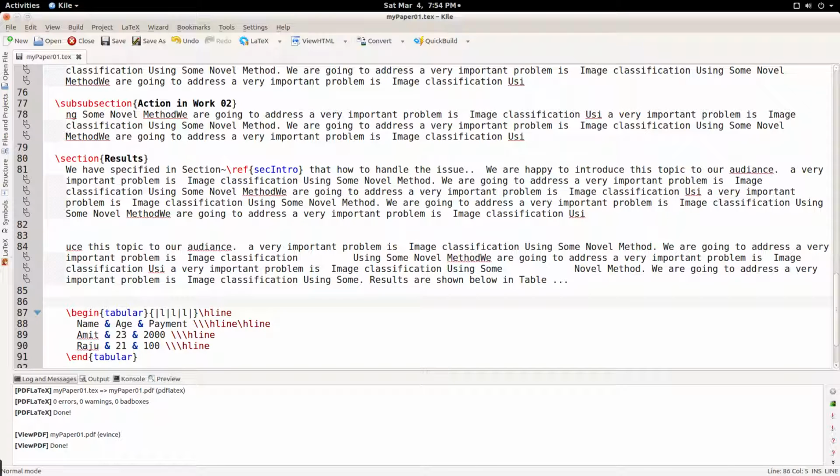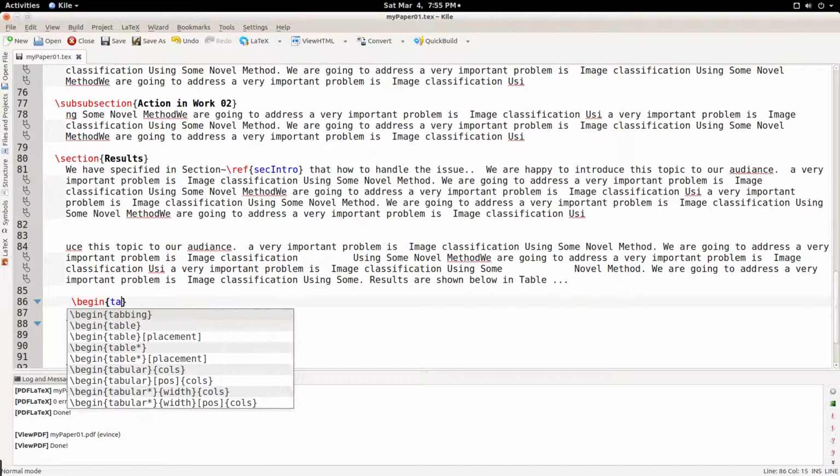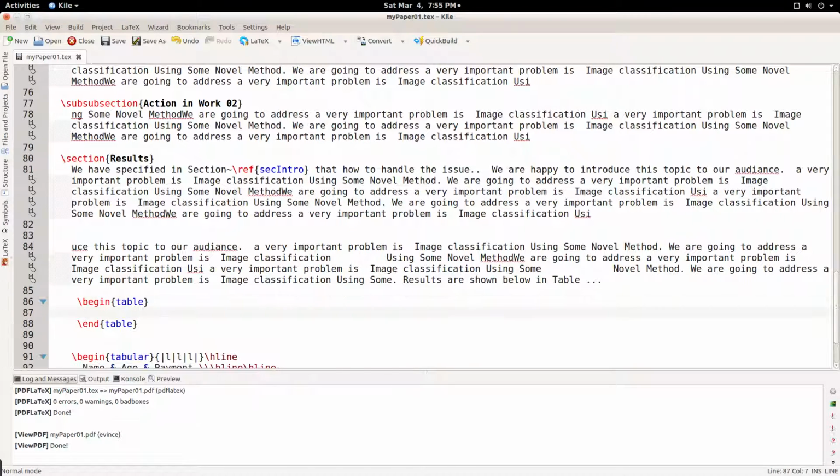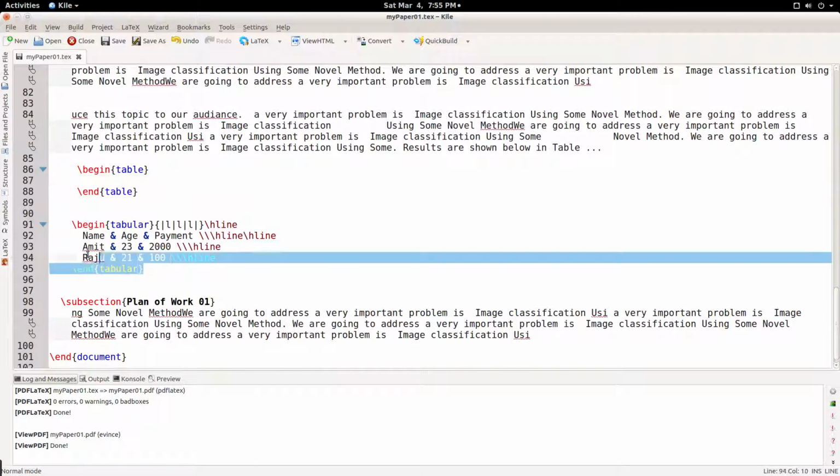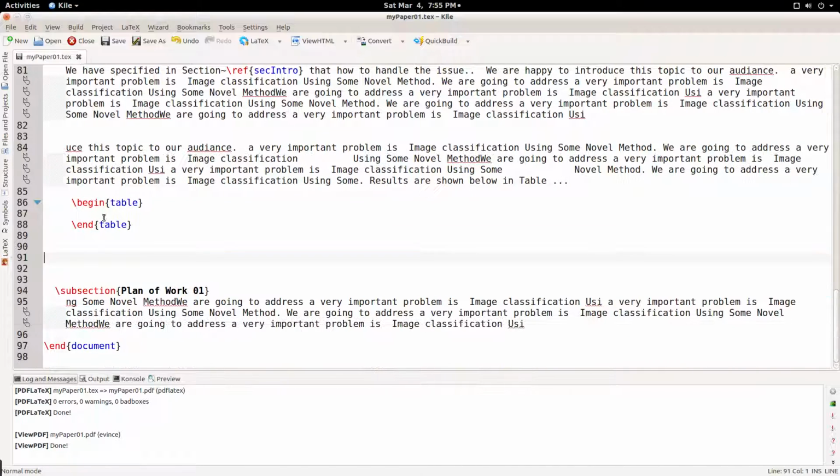images, this is a tabular, so therefore you also want to refer to it at some places. So for example, here you want to say what is shown in the table, because there can be various tables. So the environment is begin table. In the table you put the tabular. In the table itself you put this tabular.